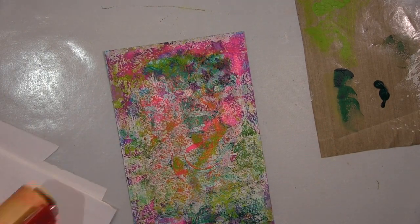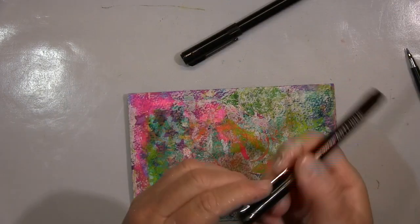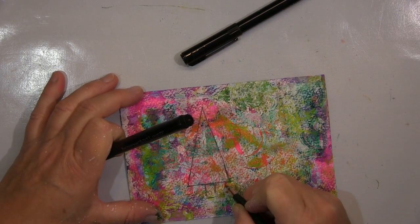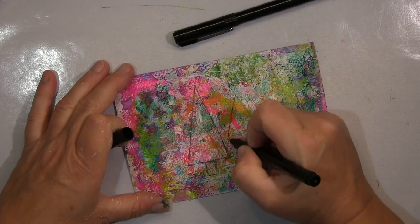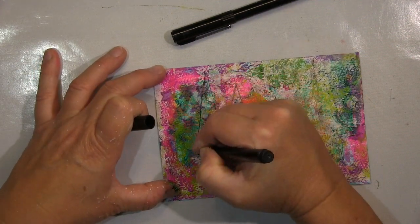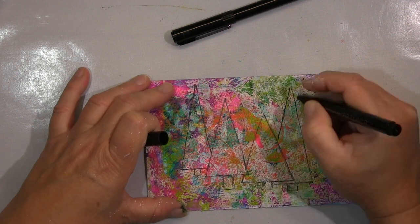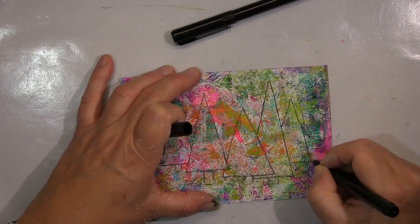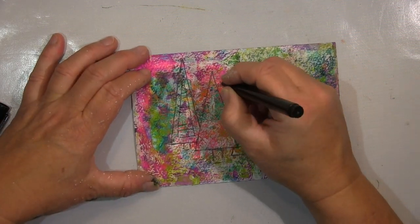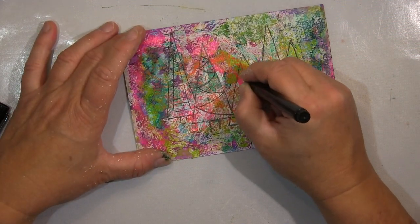That's the last brayer bit — the last layer. Now I start with my Christmas trees. They're very geometrical, not realistic at all. They will be very very colorful at the end. I wouldn't necessarily want something like that in my living room, but on a card it's quite nice. I drew them down first with graphite but I really couldn't see the lines on that colorful background, so I went directly with my ink pen. Just geometrical shapes — not that difficult. I added a few different patterns into the trees.